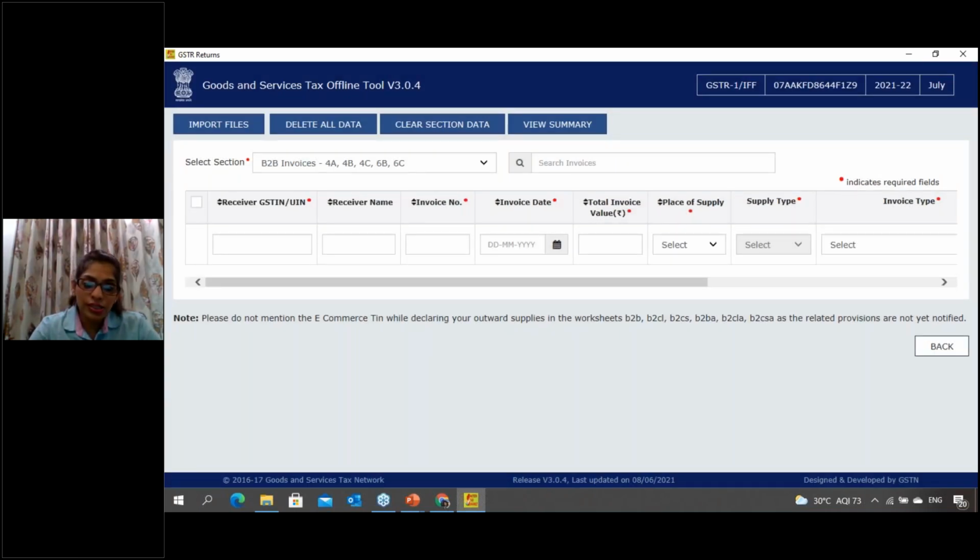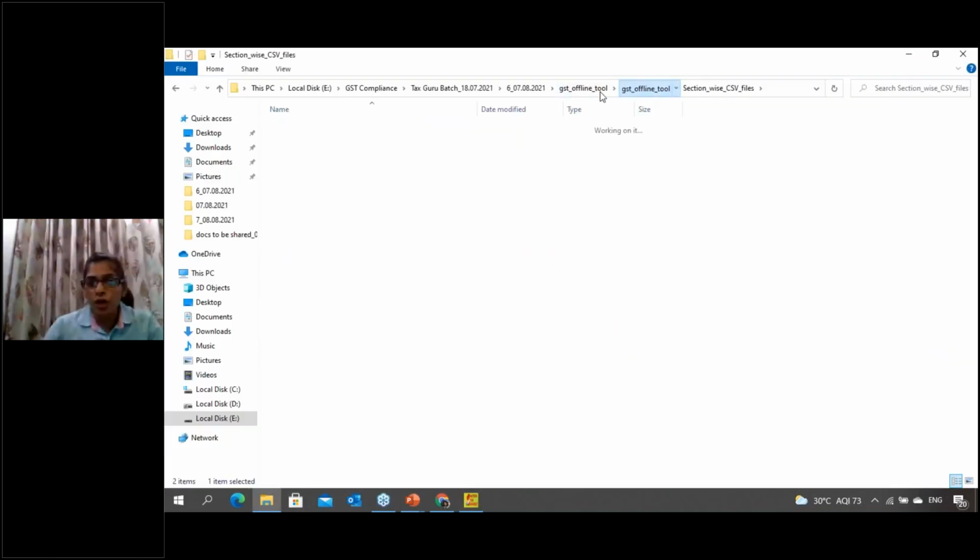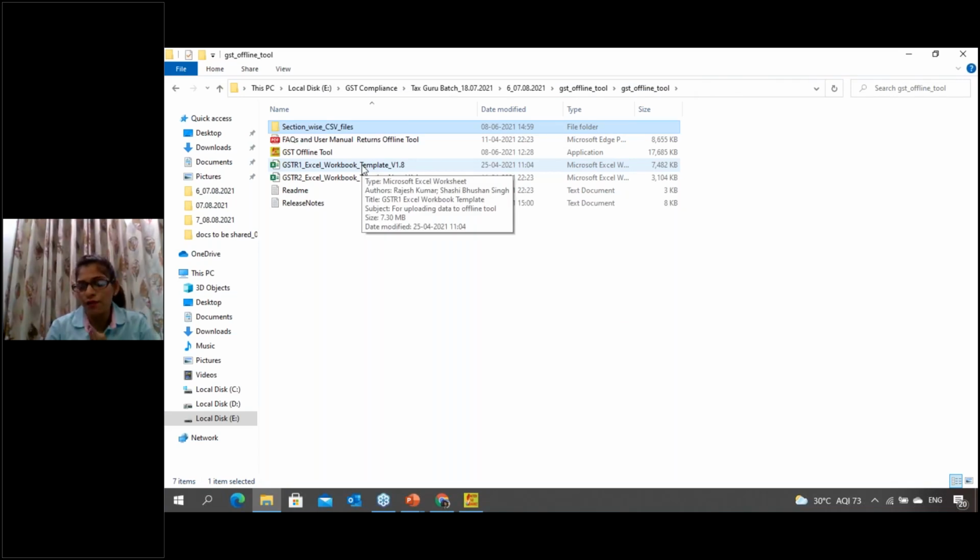So Sayali is asking a question: if my Tally or any other ERP I'm using generates an Excel file, can I upload the data through that particular Tally or Excel file into the portal? See, Sayali, about other ERPs I'm not sure, because ERPs generate a basic Excel file. But when I talk about Tally, I have heard that Tally can help you do the online things. But for the portal's offline things, you have to upload the data in this file only. It has to be in the same format because this file has a lot of macros based on which it works, right?